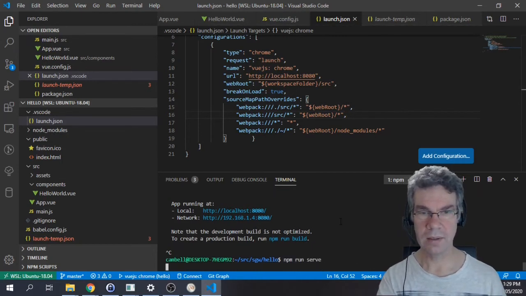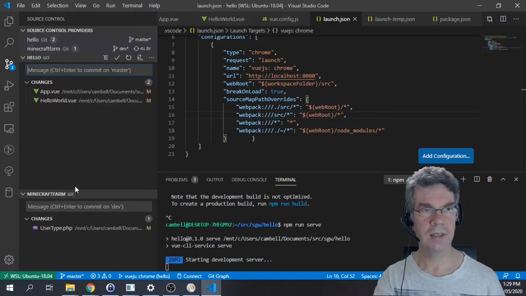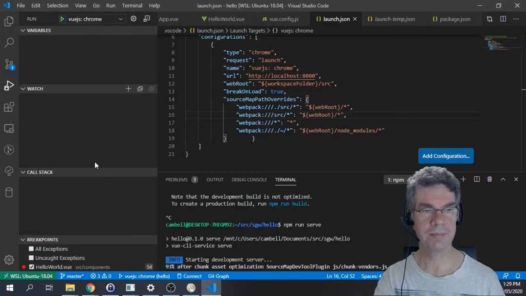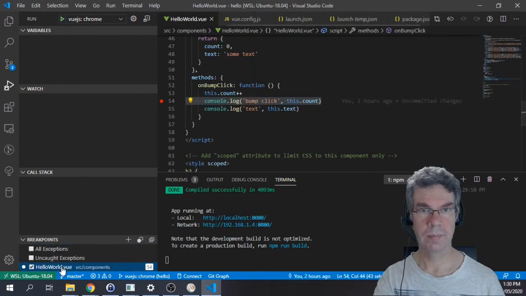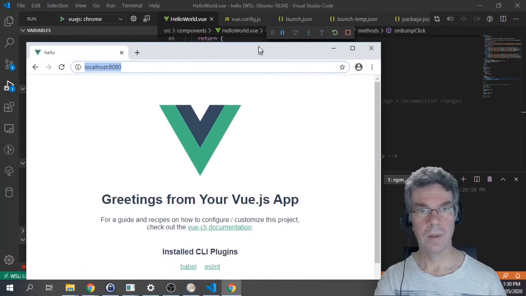We'll build this again. Go back to the debugger here. Oh, sorry, let's get debugger. Okay, now we can go run this little triangle here, which I see over here.